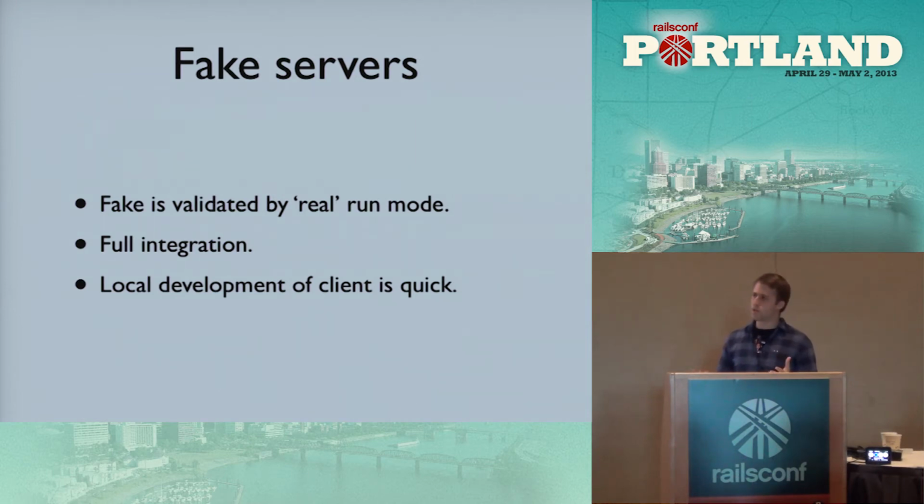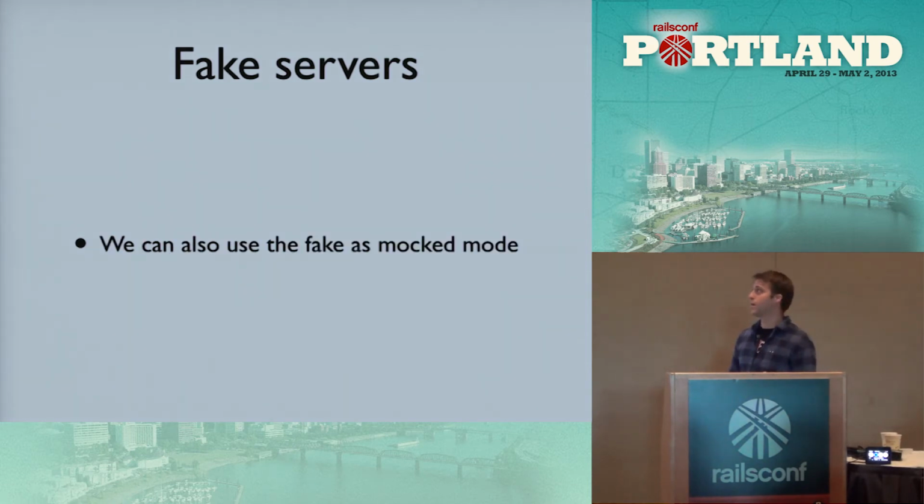By doing this twice, you're validating that the fake and the real are actually the same from the outside, from the client perspective or the third-party perspective. And if you run against this fake representation, it's actually real as far as you're concerned, because it's behaving exactly like the real thing. But it's all in memory, it's super quick, and it's pretty simple. And you could ship it with the client and use it as a mocked mode.